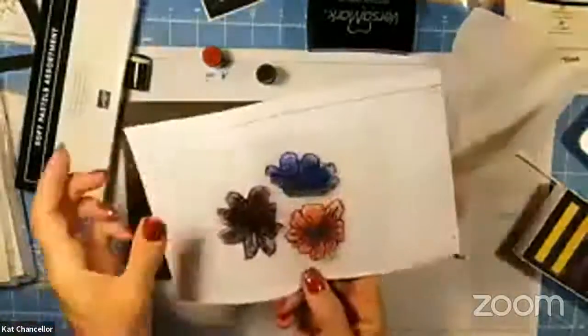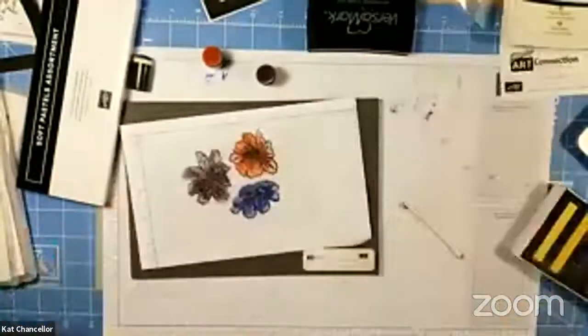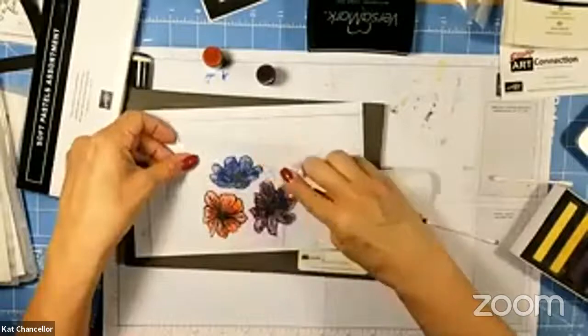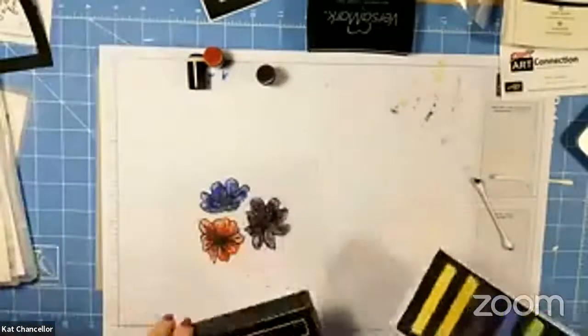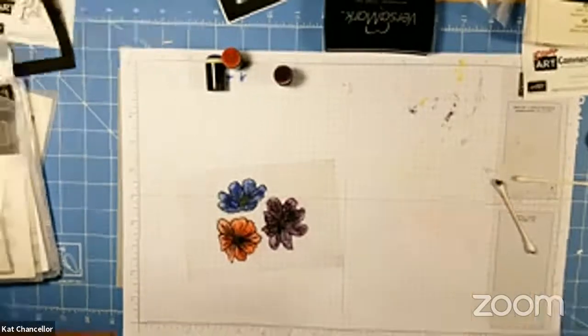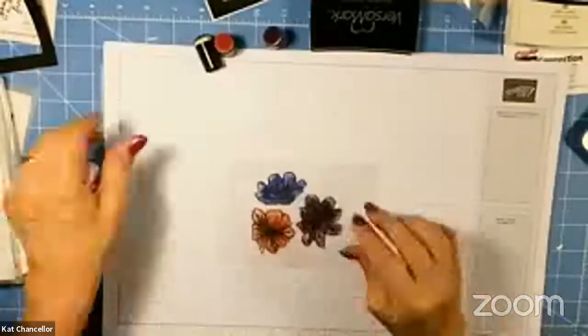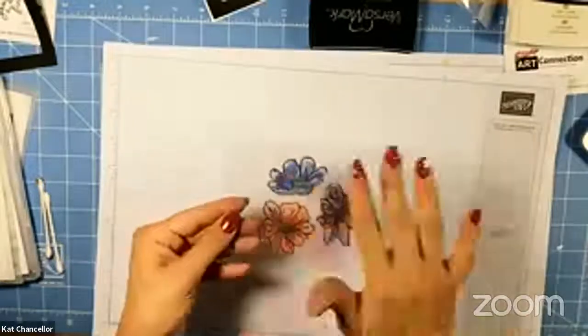Okay, so there you can see how the color is somewhat translucent on your acetate. And again, I'm just going to clean my acetate off here around my image. Because the next thing I'm going to do is put my chalks away, and grab another sheet here. So I kind of want to keep this clean. I'm going to bring in another sheet because I'm going to get these out of the way. So this is still, the Versamark side is up.